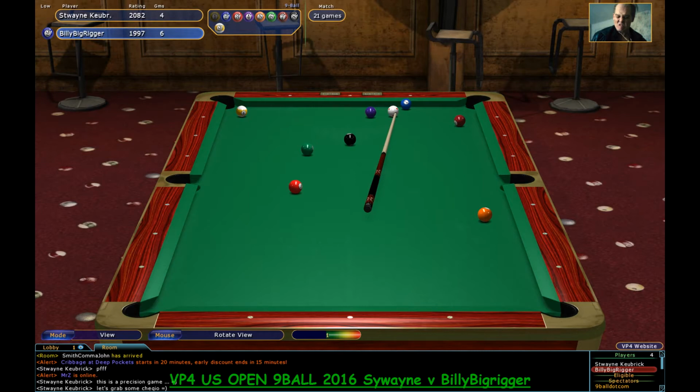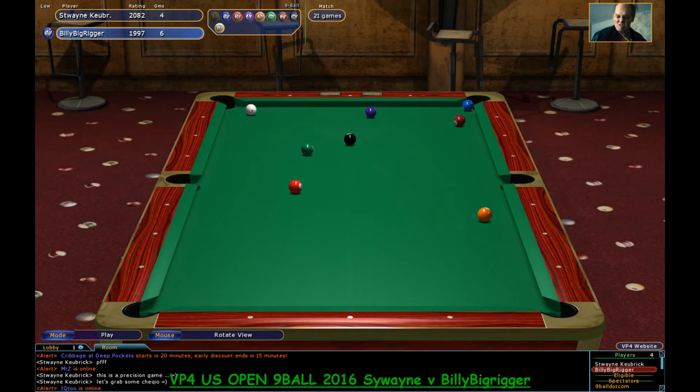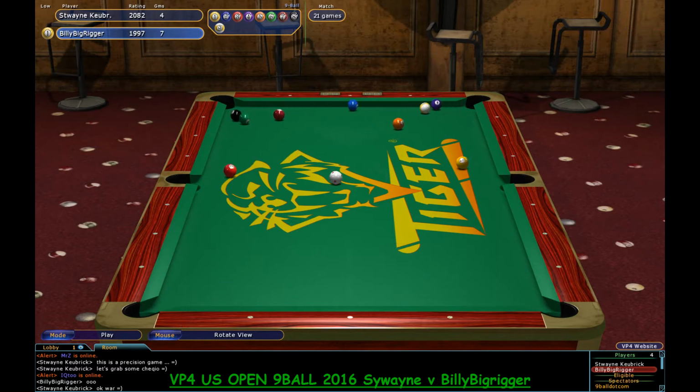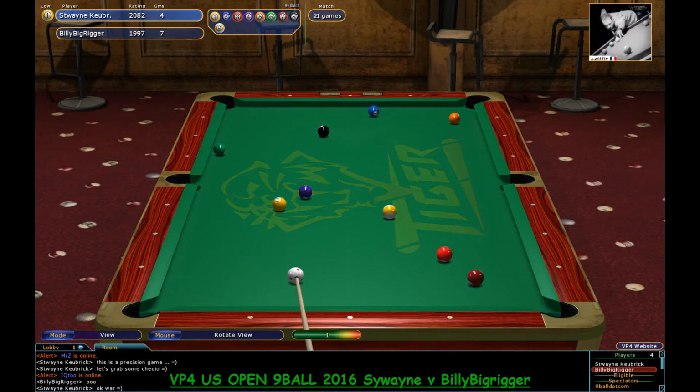Now he's going to try some super cut shot. Oh, is he going to knock the nine in? Well, there you go. What did I tell you? Nine ball very adjacent, but that's a stroke of luck, not genius. But all that matters is that Stwayne's trailing by three racks. Billy BigRigger flukes a nine to lead by seven racks to four.